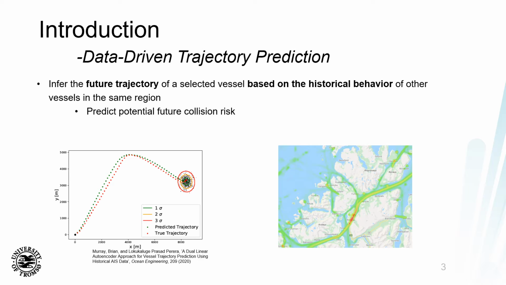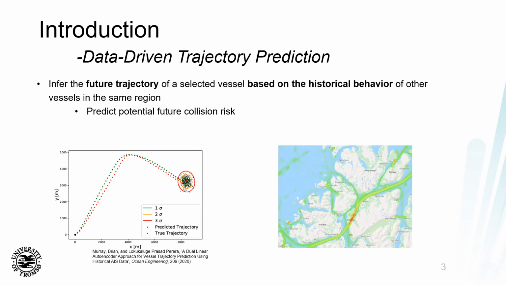However, anomalous trajectories in the dataset will degrade the performance of the prediction algorithm. As a result, it is of interest to identify such anomalous trajectories in the dataset and then remove them before conducting such prediction. So this is a form of pre-processing, in a sense, that will then enhance the performance of a data-driven trajectory prediction.